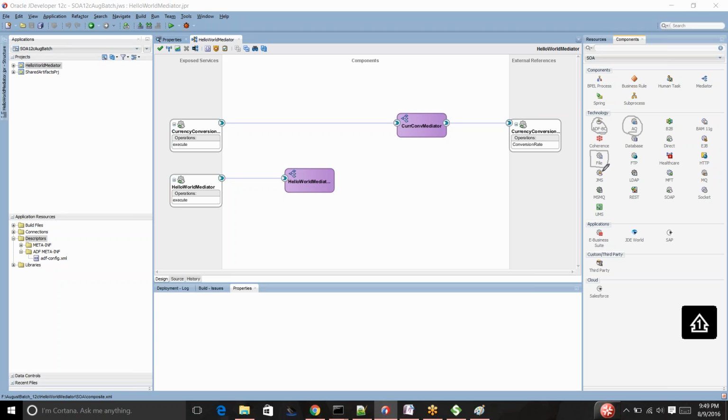Okay. So what is a file adapter? Basically, if you want to write any files to a folder, or if you want to work with your file system, the file system talks in a different language. The OS talks to the file system in a different language, and we don't know it, but we can still talk to the file system using this wrapper, which is called a file adapter.